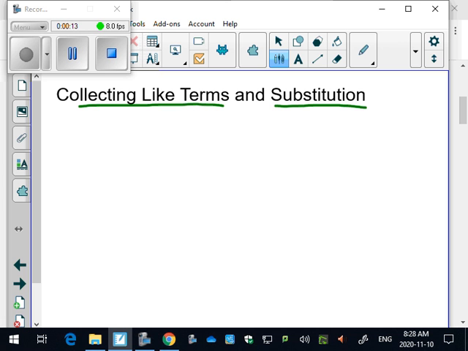So a term can be a number or a variable. So let's go with x's. If there was one x here and another x and another x, we know that there's really a 1 in front of each of those. It's inferred, we don't have to write it, but that's really x plus x plus x. It's 1x plus 1x plus 1x. And if we were to add those together or collect them, that would simply equal 3x. There's no solving to do, you're just collecting your terms together. So you can start a question.